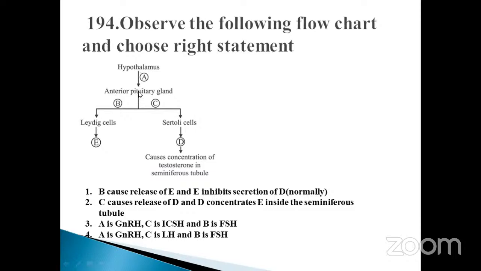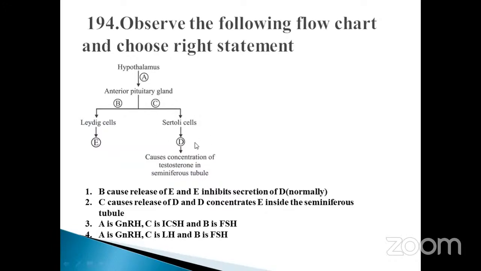The anterior pituitary gland is also in between. How will it be released? What will be released? The anterior pituitary is also divided into two parts, the upper part and the lower part, the lytic cell and the serotonic cell. It is known as a reproductive part, particularly the pineal gland. And the male hormones are also given.